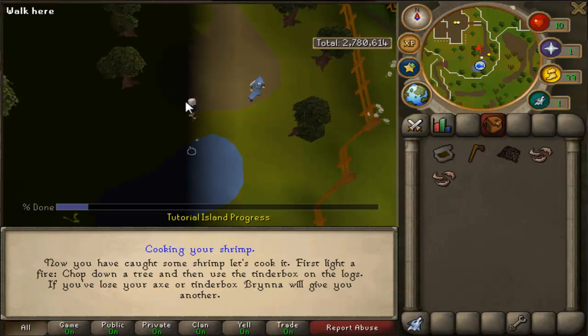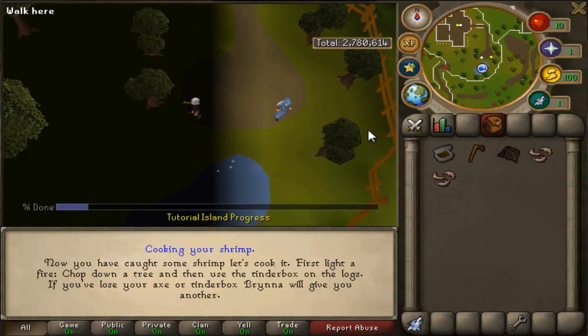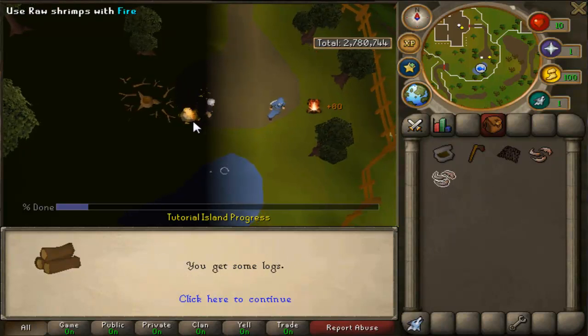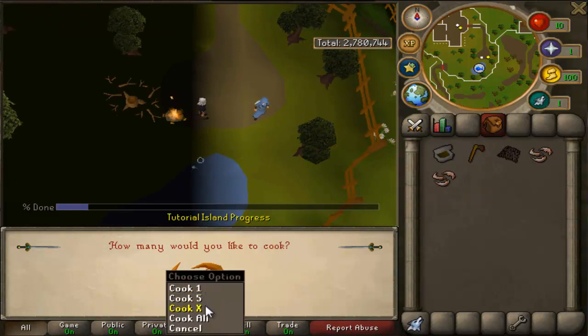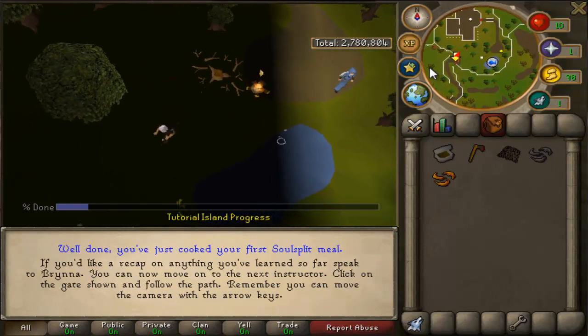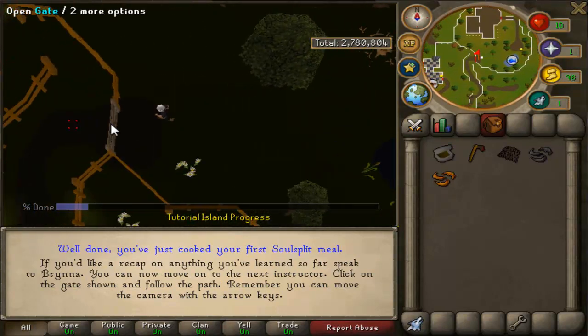Since the fire's going out, you're going to click on this and get another one. Okay, there we go. Light this. Click on that. Make all. And yeah, you clicked one. Now you move on to the next section of the tutorial.